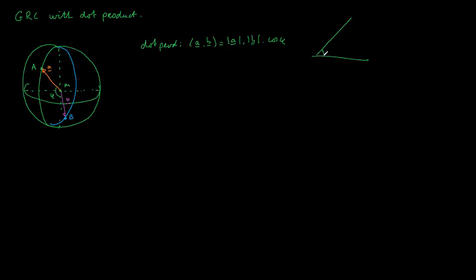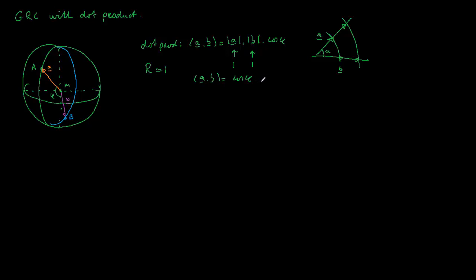Have a look at an angle, say alpha, and we have vector lengths A and B. It doesn't matter what length of vector we choose because the angle remains the same regardless of the vector length. So we choose for both lengths A and B the value 1. In our drawing that would mean we take a radius of the earth of 1, which is not correct of course, but it doesn't influence the angle. With this, we can say the dot product equals the cosine of the angle between vectors A and B. So we can easily calculate the angle, which is the arc cosine of the dot product. What we need to do is calculate the dot product of these two vectors.